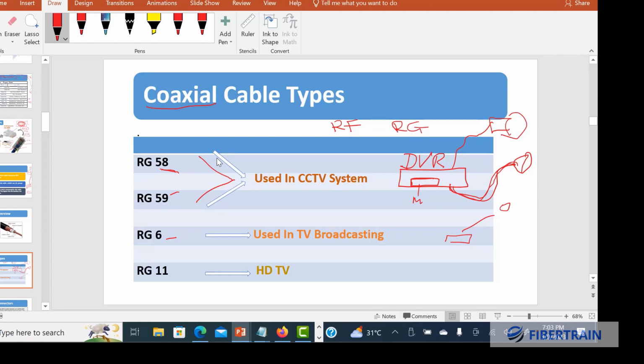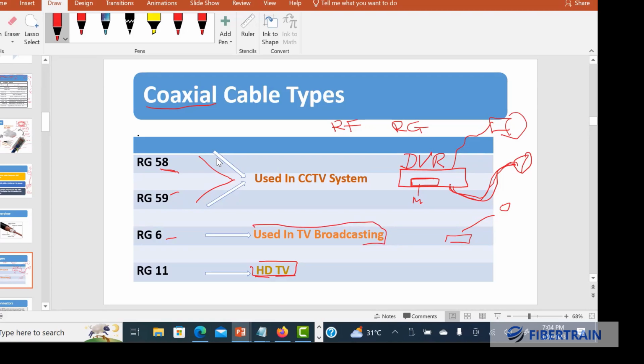And so we have RG11 cable, which is used in high definition television broadcast. You see, there is analog TV and there is digital TV, or those cable networks. Those are digital. The resolution, the quality of video we see, is far superior to that of DVD. So those are high definition. It has its own type of cable that allows for high speed transmission, and that is RG11. So both of these cables are used in TV broadcasting.